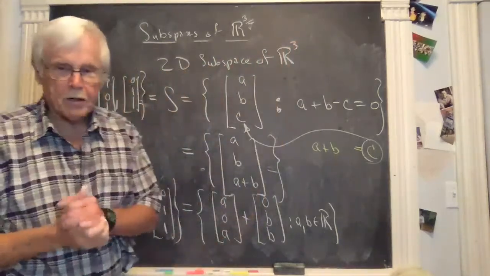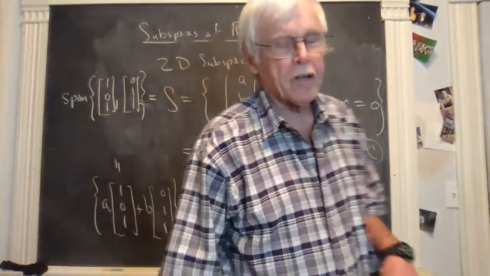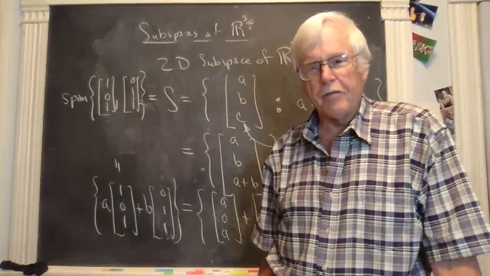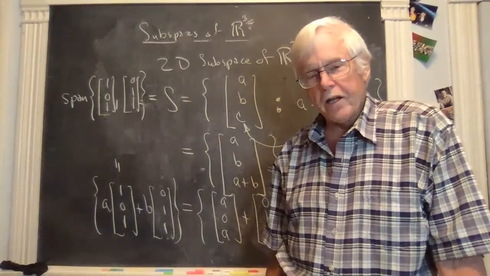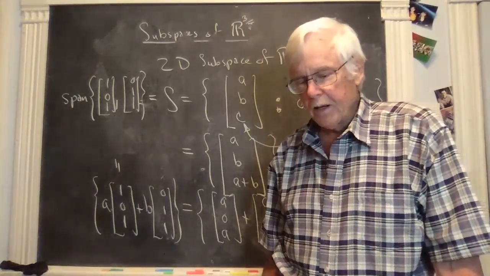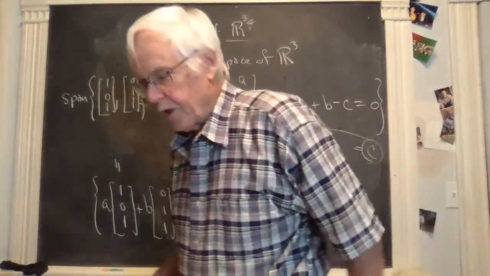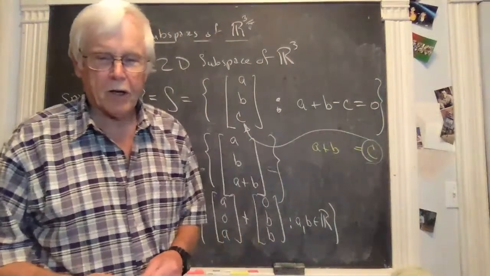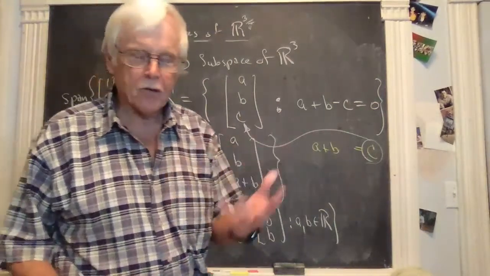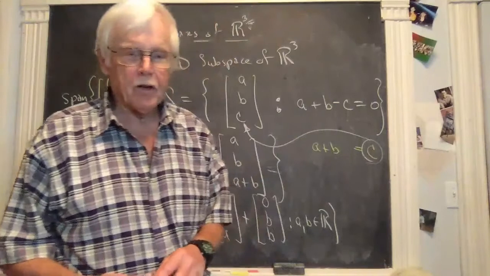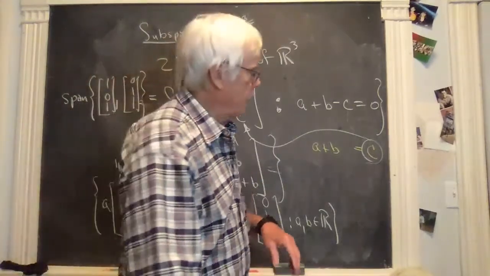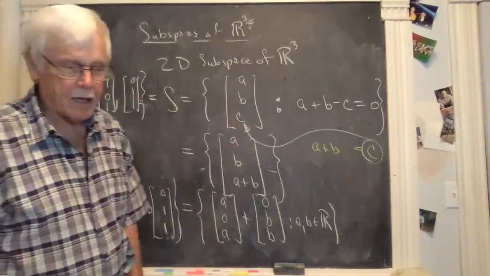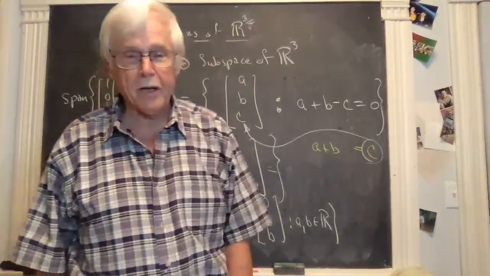So what do you need to know about this stuff? I'll ask you the definition of subspace on the next exam. It's one of the definitions. So you should know that definition. Has the three properties. 0 is in there. Add any two vectors that are in there and you get another one. Any vector in there times any scalar is in there. So that is the definition of subspace. But then on the problems, I want you to determine, is something a subspace or not? And the exercises in the book are about that.